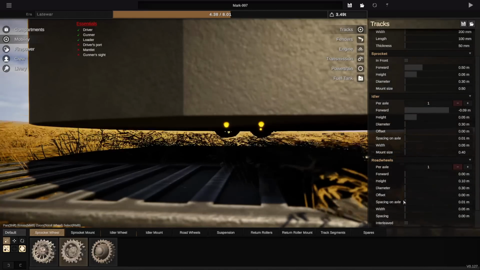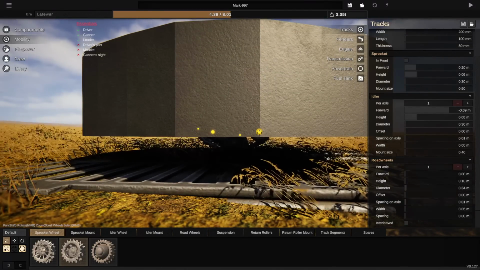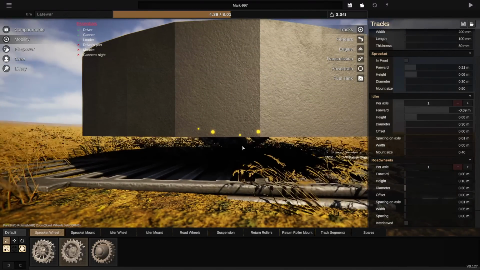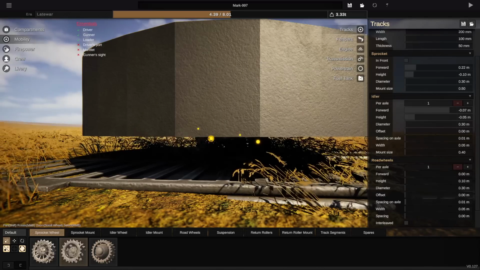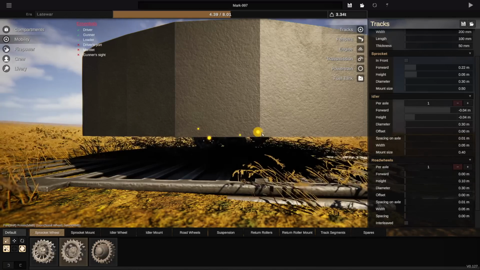Road wheels, where are you? I can't actually figure out where the road wheels are. There it is. The diameter of this is really low. Go ahead and drop this down to there. Drop this down to... Actually, can I bring everything up? Is that something I can do? No? Alright, bring it all down to here.